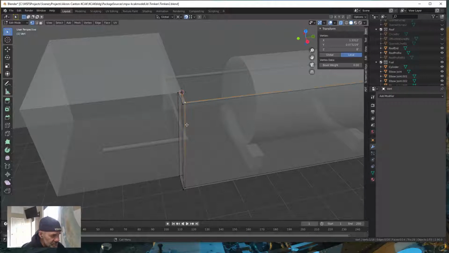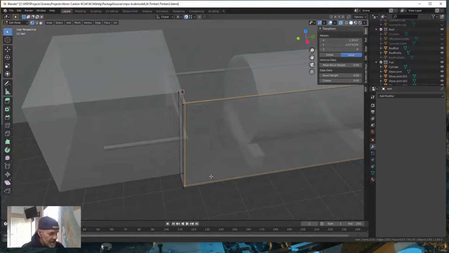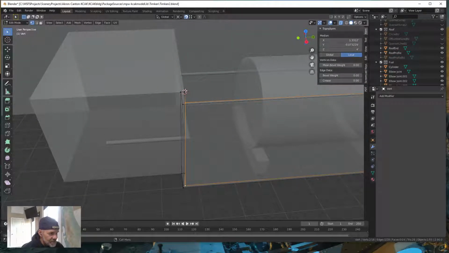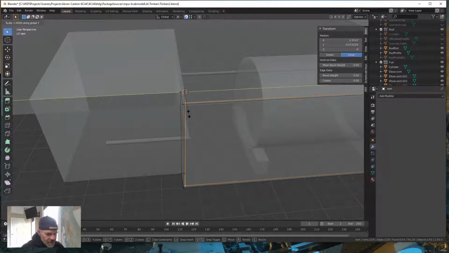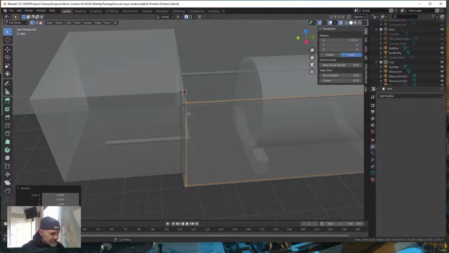Now we're going to take this vertice and this vertice down at the bottom, and we're going to scale them so they're on the same Y plane as our 3D cursor. Okay, so that's S, Y, 0.